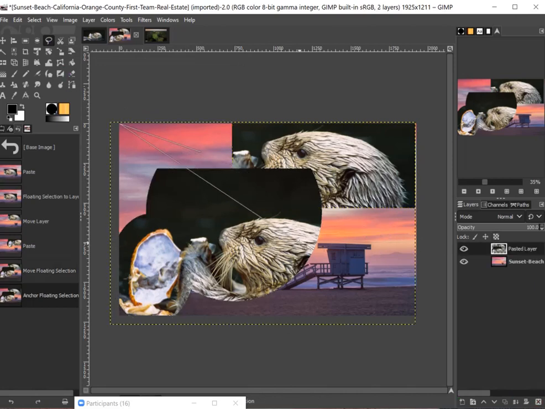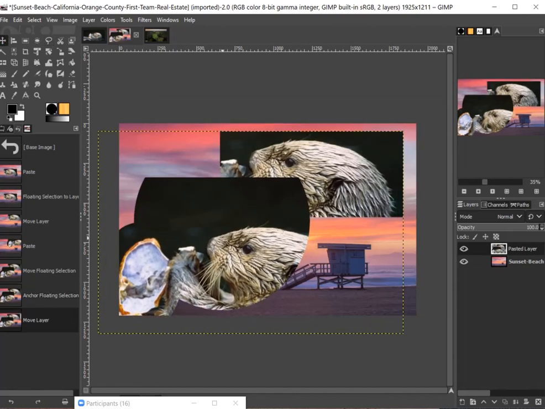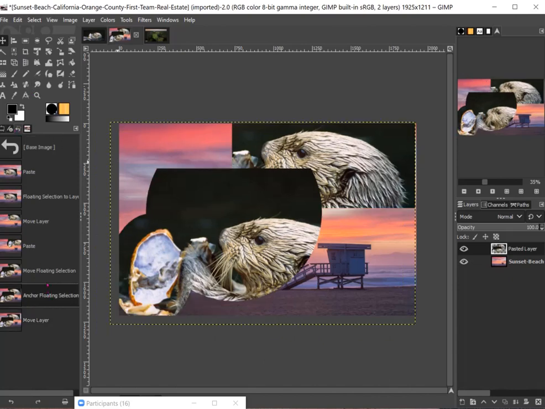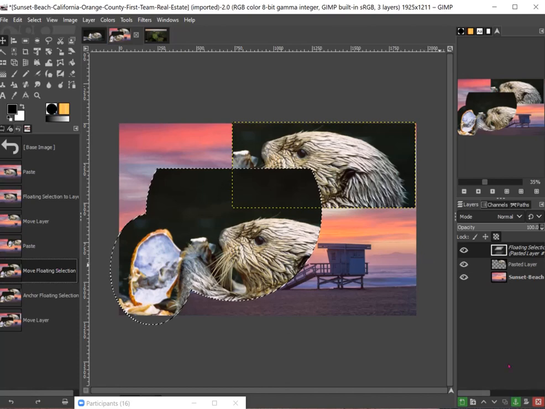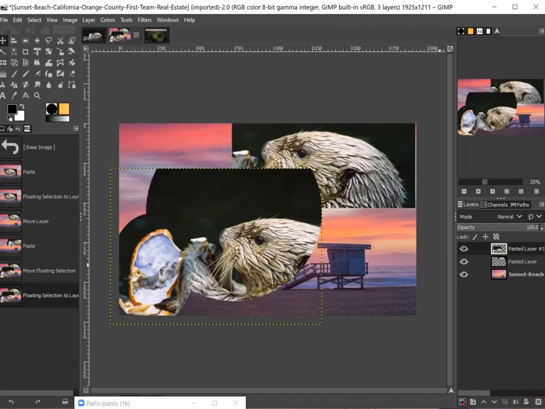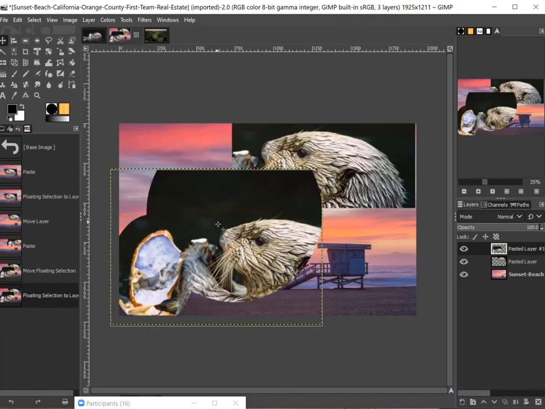See what happened? It pasted the layer, and now these guys are stuck together. So let me go undo that. There it is. And make it be its own layer. And now I can move them separately.